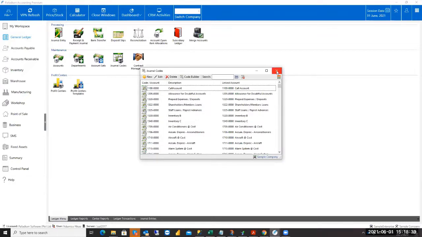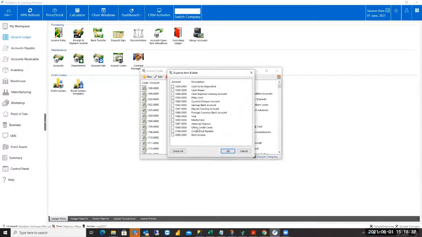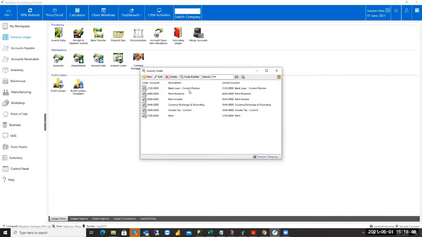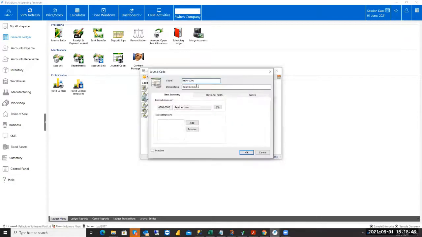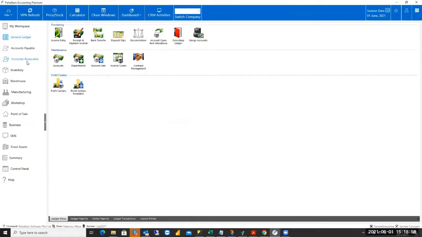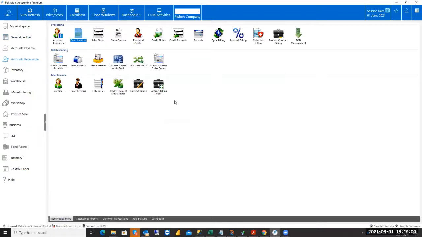You can just generate a journal code, and how you do that is you click on code builder, and then you select the rent income account. As soon as you click OK, it generates a journal code for you, where it has the linked account, and it gives it a name and a code pertaining to that particular GL account.